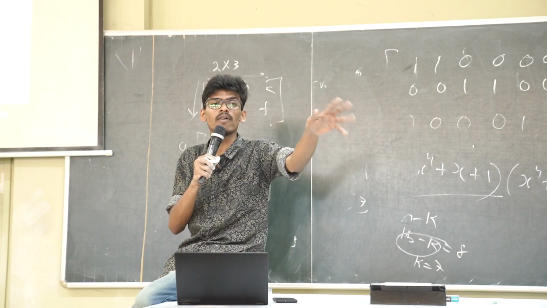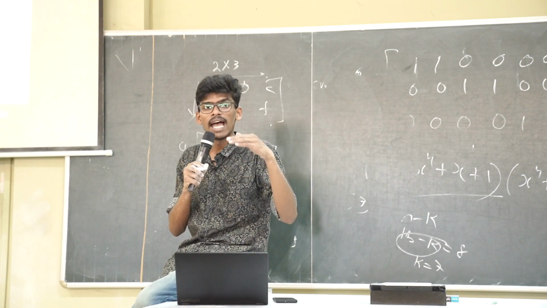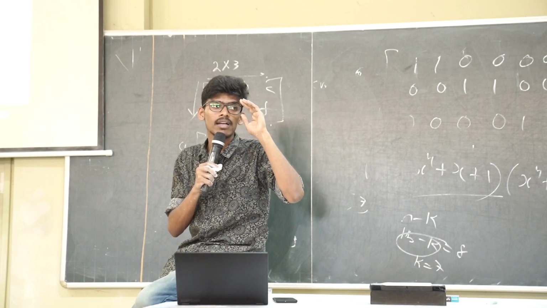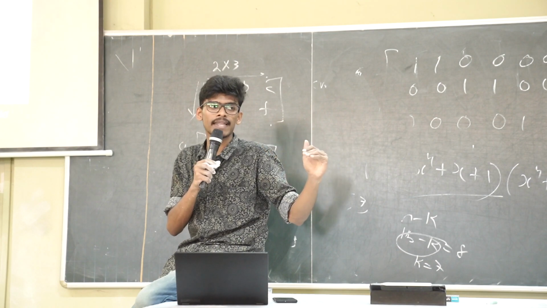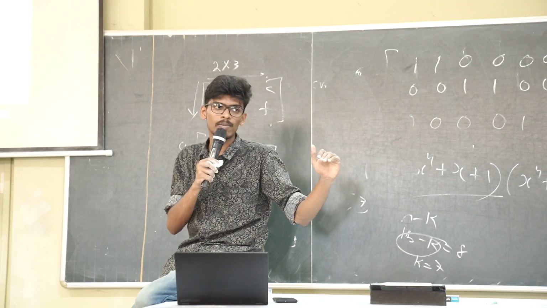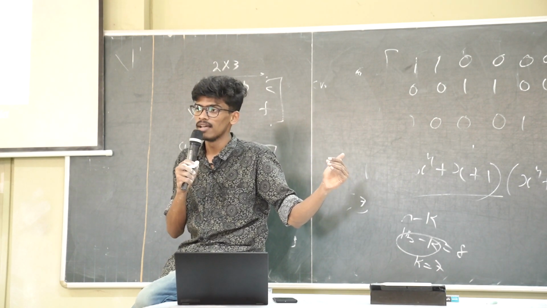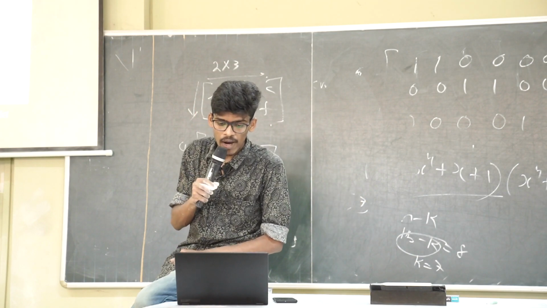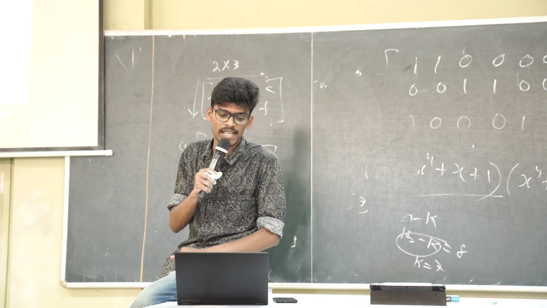So 3-tuples over F3. But what are the elements? 0, 1, 2. How many bits are there? So how many possibilities? 27. Find the 4 by 2 dimensional subspace and the dual space.